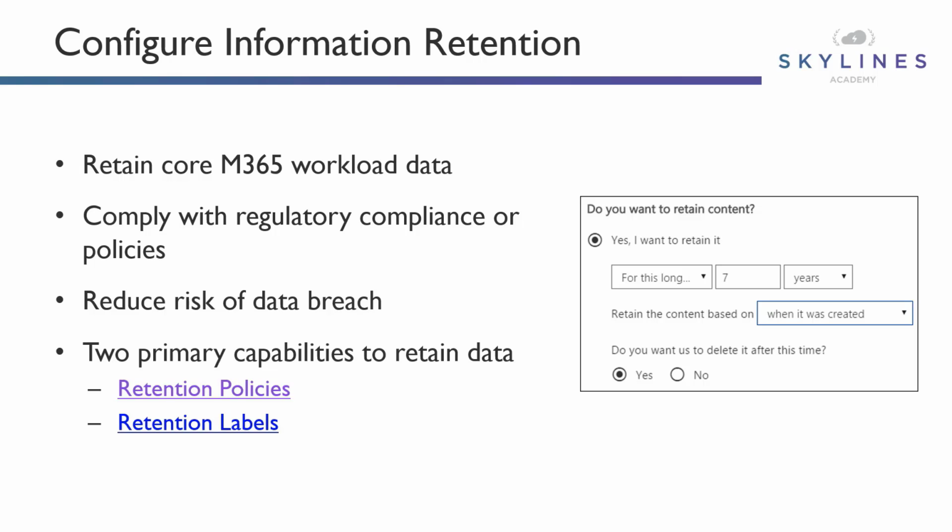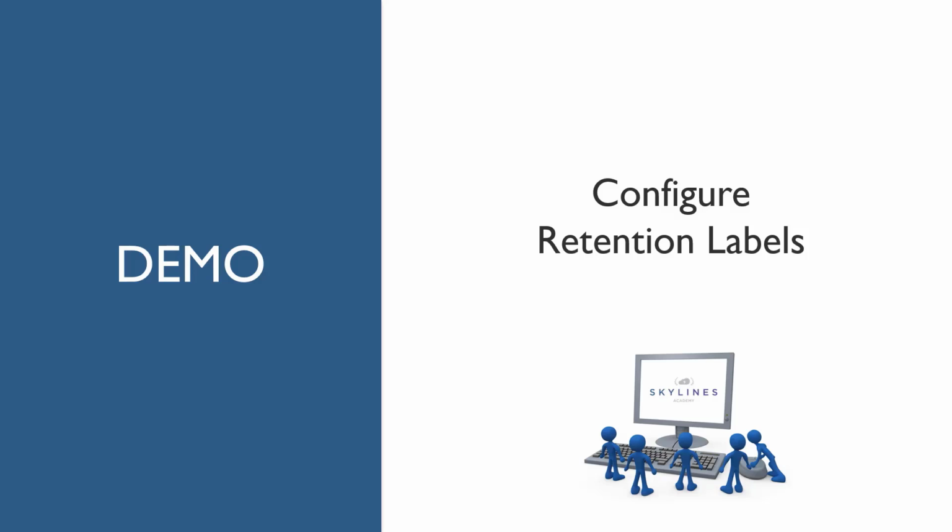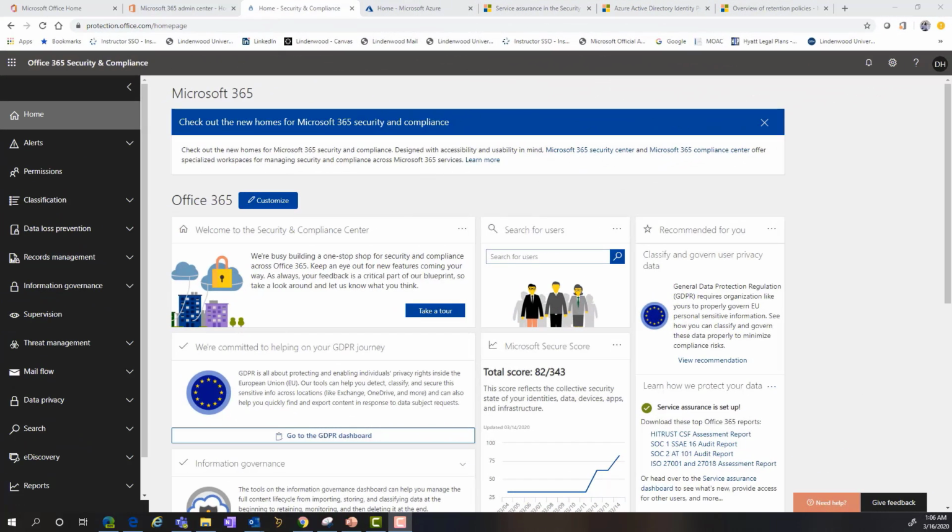A couple of added notes here to foot stomp and just put your mind on: you could leverage the data governance dashboard to see if your policies and labels are being effectively used or not. Governance data is available for up to 90 days, which means if you need it longer than that, you need to plan on retaining that data before it's gone. And for our first demonstration of this module, we're going to go a little bit deeper on configuring retention labels.